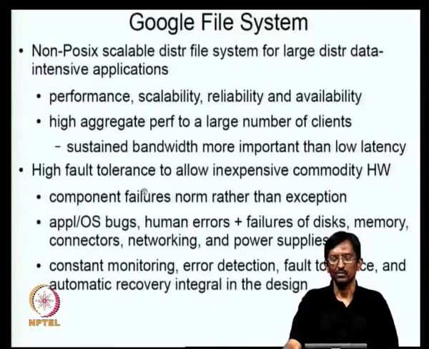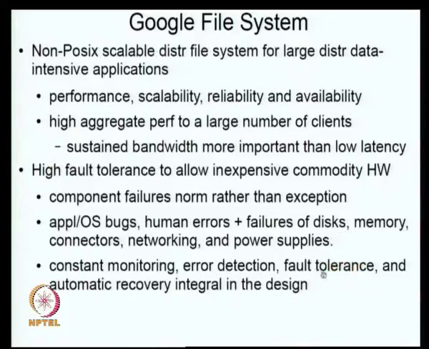One of the important assumptions in this particular file system is that component failures are the norm rather than the exception. It can be due to many reasons. It can be because of bugs in applications or operating systems, kernels, wherever. Human errors, failures of disks, memory, connectors, networking, power supplies, all kinds of things. So, the only solution to this problem is to constantly monitor things, do error detection, fault tolerance, and in case things go bad, automatic recovery, etc. All those things are absolutely critical.